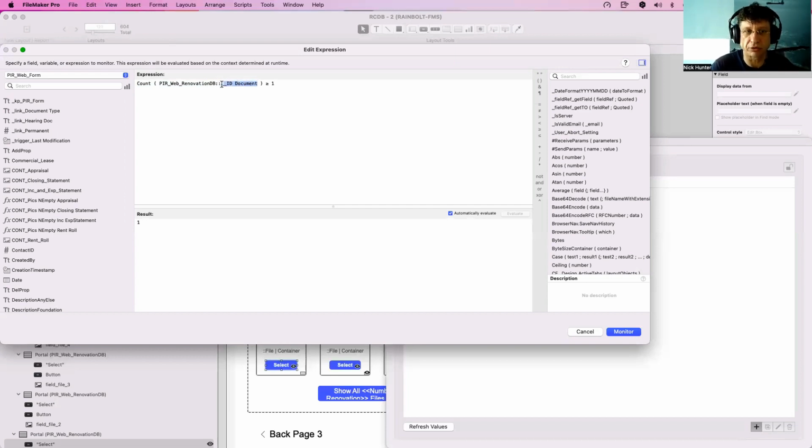That's why I'm using the primary key, right? So this count will count how many documents I already have in that relationship. And I'm asking the question, is that greater than or equal to 1? That's the question. Answer, yes, true, right?